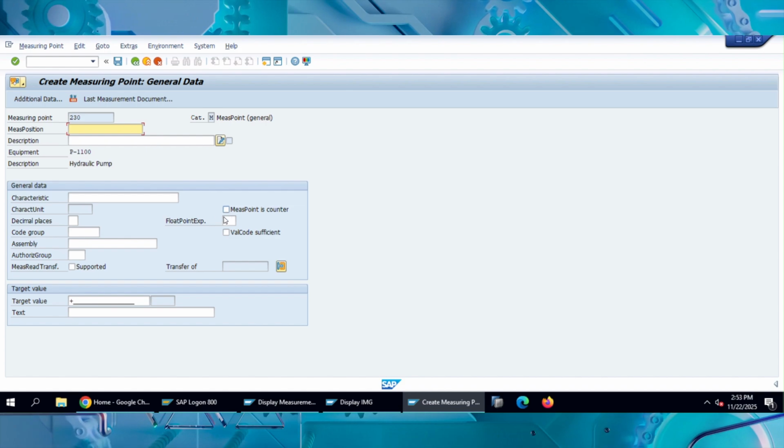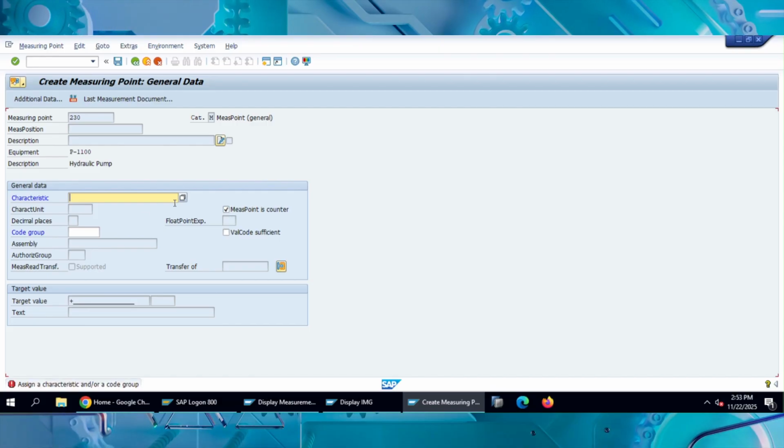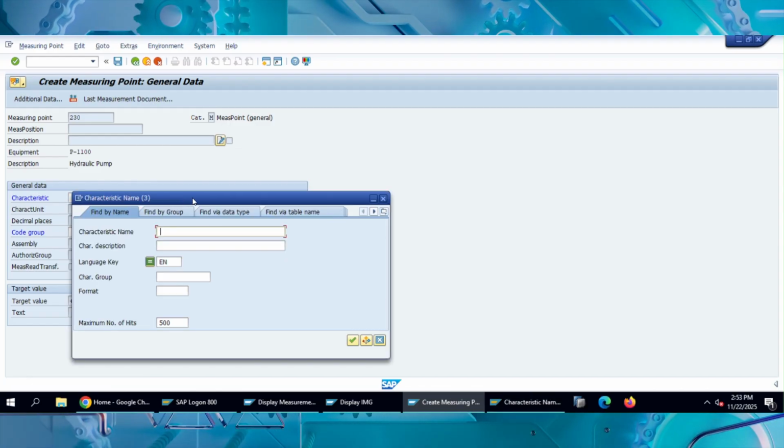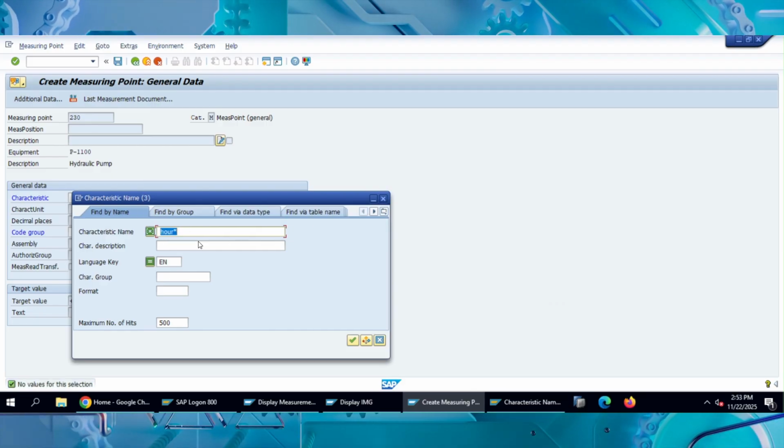Just notice in this area right now we only have target value and the text. But if you click this one and press enter... sorry, let me choose the characteristic first of all. Let me check whether there is something in the hour or not. Otherwise, we have to create a characteristic.